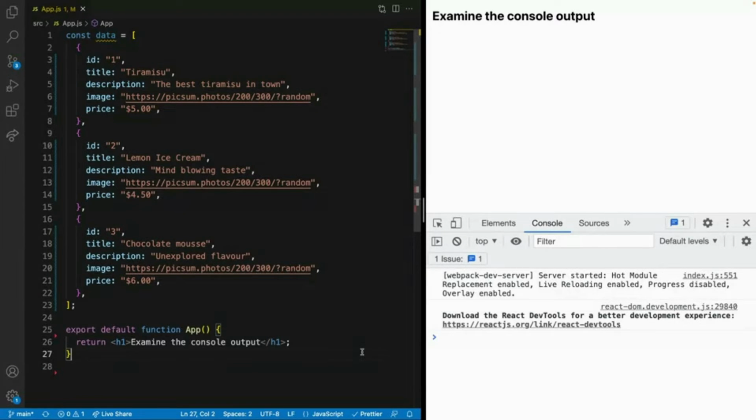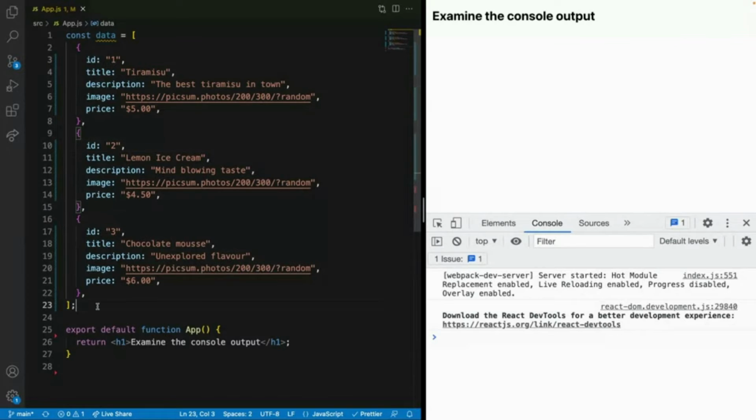Coming back to Little Lemon, imagine you have a list of its top requested desserts encompassed in a variable called data. Each dessert has the following properties: ID, title, image, description, and price. In this case, you would like to show a very simple list of desserts with a property called content, which you can create by merging together the title and description and the price of the delicious dish.